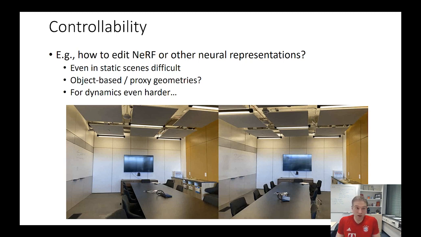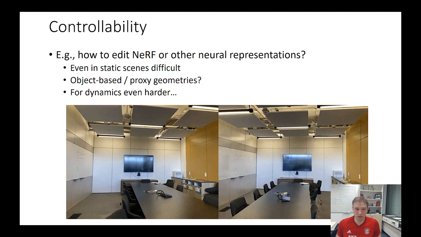So, how do we realize a scene graph in an MLP-based representation? It's not so clear. So even for static scenes, this is really difficult. People have started now to use, for instance, object-based reconstructions and then use proxy geometries, which embed the neural representations, and that is maybe an idea.